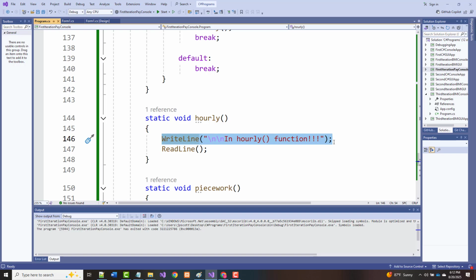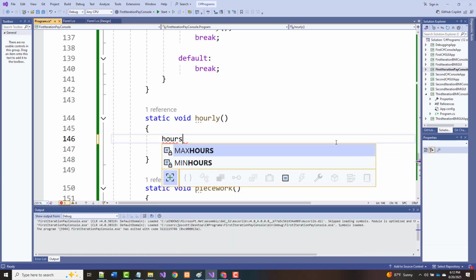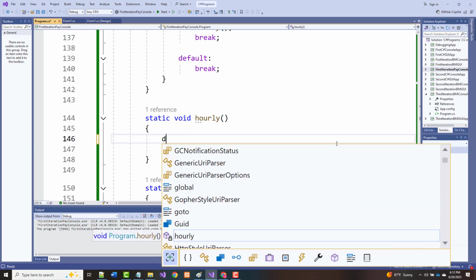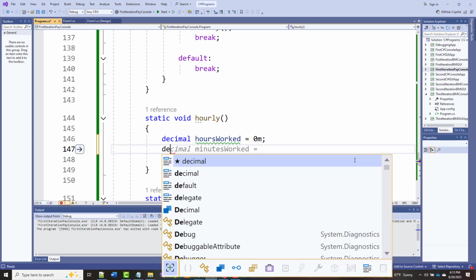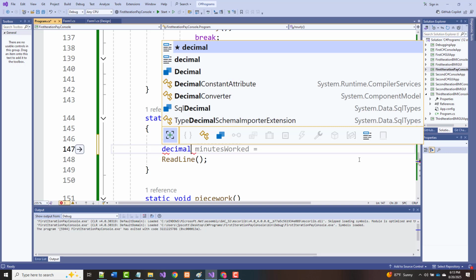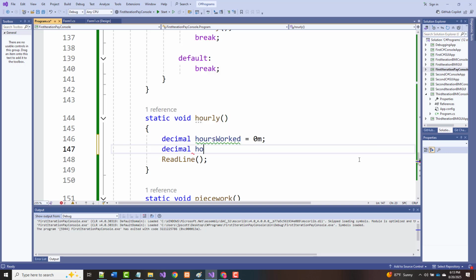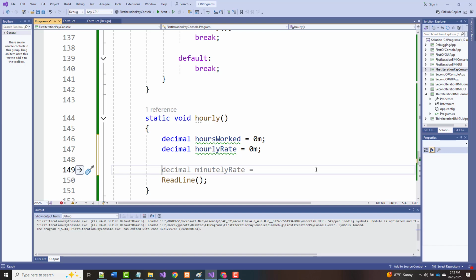So let's say decimal hours worked, and we'll set that equal to 0M. Decimal hourly rate, and we'll set that equal to 0M. We're just starting here. So these are going to be our local variables.